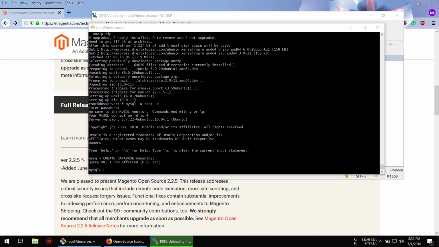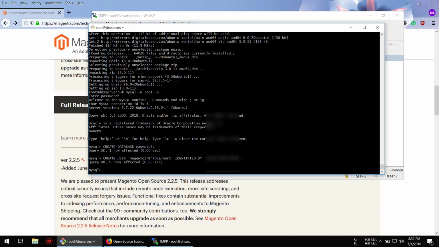I have copy-pasted the line, as it's a large line, so we're going to paste the code in here. I'll put this in the description. Here it is: create user Magento2@localhost identified by my password, and enter. Now we're going to grant privileges on the Magento2 database to the Magento2 user.